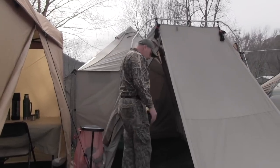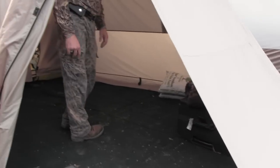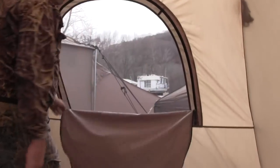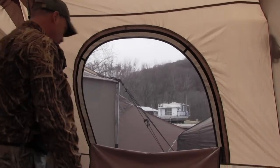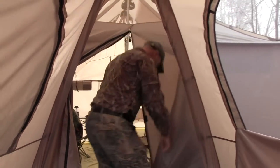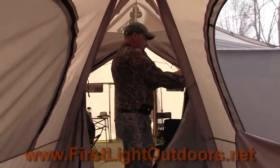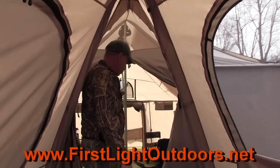So come on in. We cut a piece of carpet to fit in here, to collect some of the dirt so it doesn't all get in the tent. So nice big windows. Now these windows don't have the vinyl, but they've got the no-see-um mesh, good ventilation. Let me just pop this open here. Good quality material in these tents. They really, really hold up well. Good durable products.